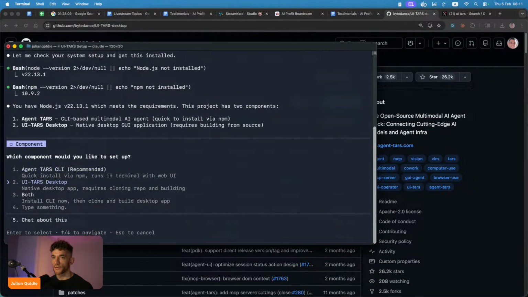So you've got three options here. You can set up Tiles CLI, UI Tiles Desktop, or both, right?